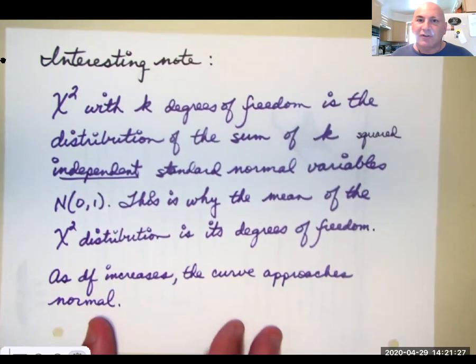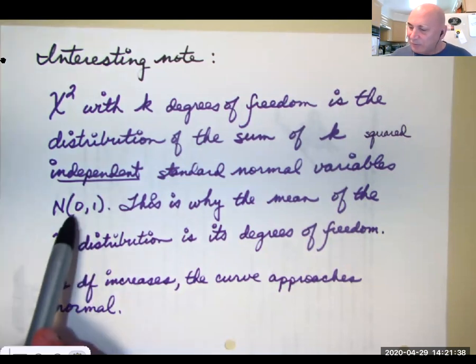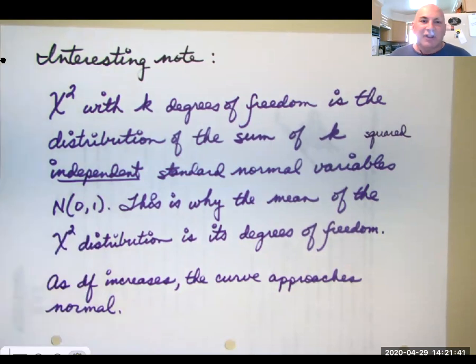So just as an interesting note, if you take five standard normal variables, and standard normal variables, remember, have a mean of zero and a standard div of one, and you take a whole bunch of those and you square them and add them up, and keep five at a time, five at a time, five at a time, you're going to get a chi-squared statistic with five degrees of freedom. So the mean of a chi-squared distribution is its degrees of freedom, which means if you look on your chi-squared table, if you want to kind of see where that chi-squared curve would balance if it were on a teeter-totter, it will balance right at the value for your degrees of freedom.